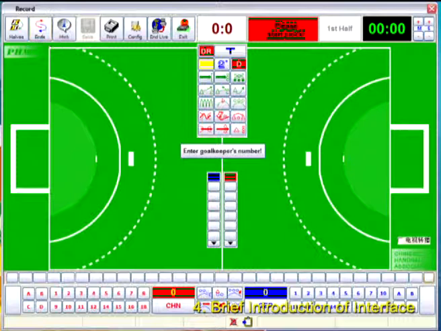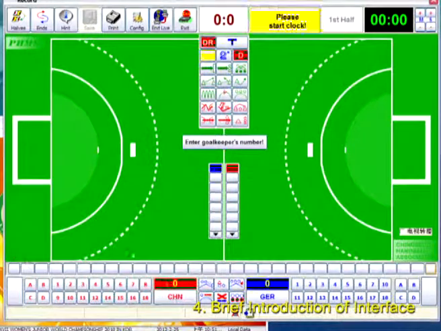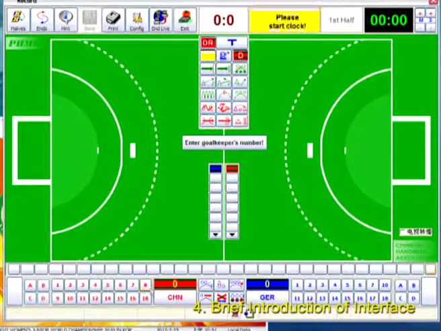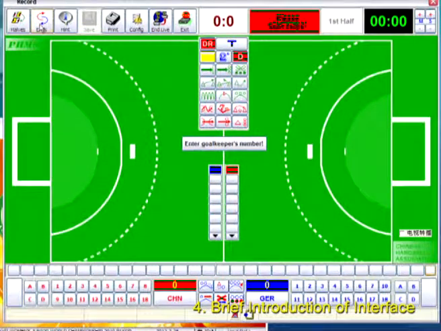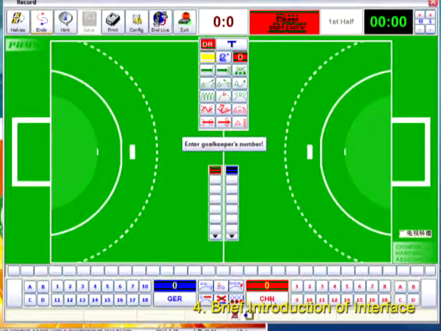Ends. Ends means which side each team will sit on. Before the match starts, we usually have a coin toss. One team will choose the end where they will sit and begin to attack, and the other team will choose to attack first. This is the substitution bench. If after the coin toss China will not sit at the left side, China will go right and Germany will go left, so we just choose ends to change it.